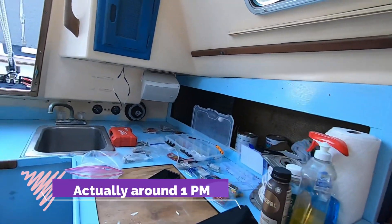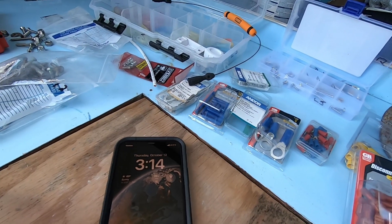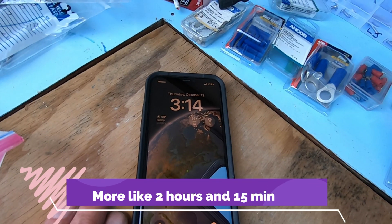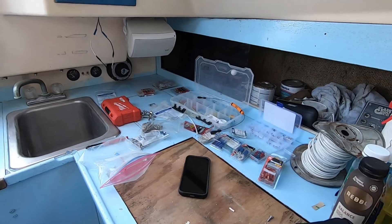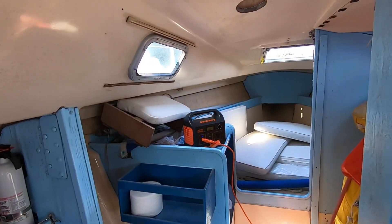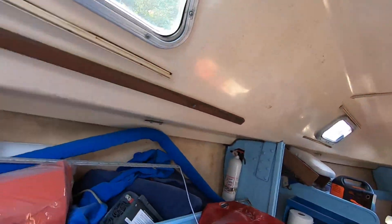We started around 12:30 to 1:30, so about two and a half to two and three quarter hours, and we went from 74 percent to a hundred percent with the 40 watt panel — so I'm resold on this. We got up to 35 watts out of a 40 watt panel, which I think is pretty good. For the size, the portability, and the IP68 rating — you can leave it out in the rain — it's definitely worth it. It would be nice to see it sold separately and not combined with the generator.